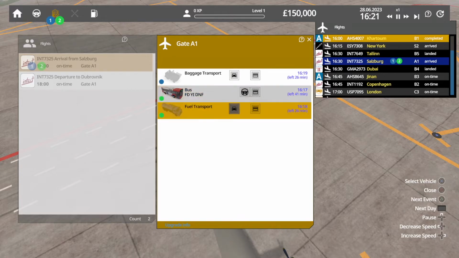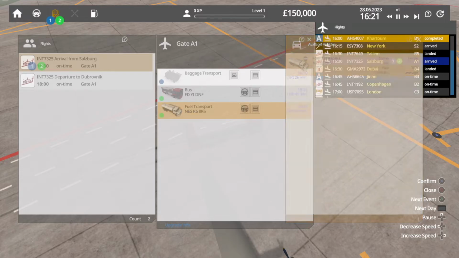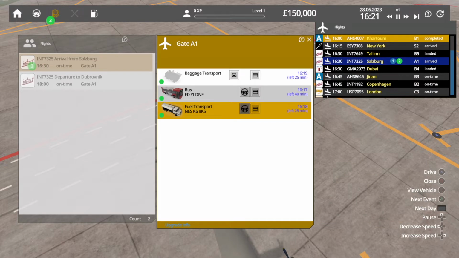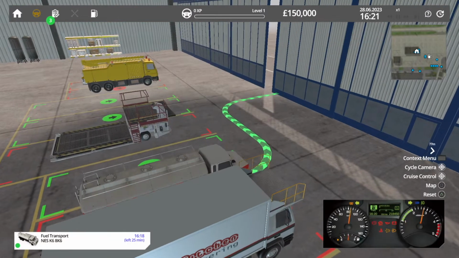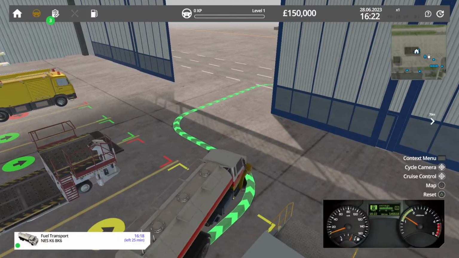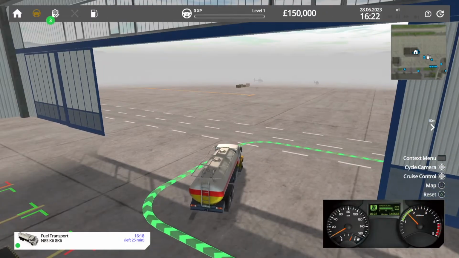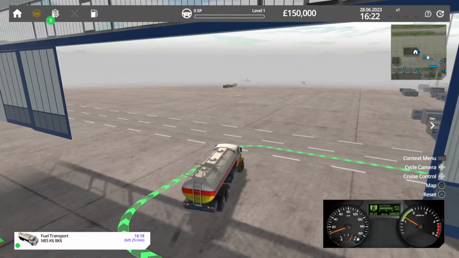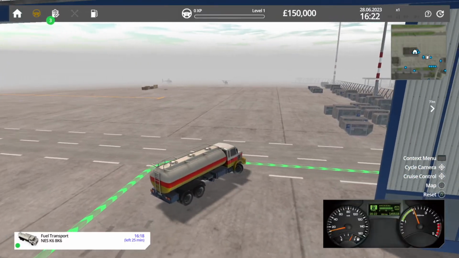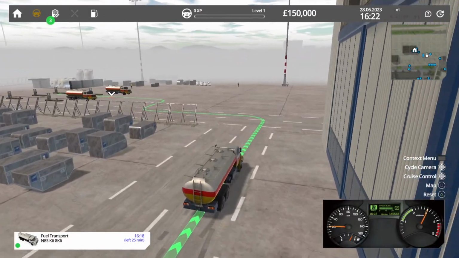No, you know what we'll do? We will just do it this way. We'll pick this, and we want to drive it. So we're going to have vehicles scattered everywhere, but just for this first one, let's do it this way. So we're transporting the fuel. So I think we're going to head out the same way.